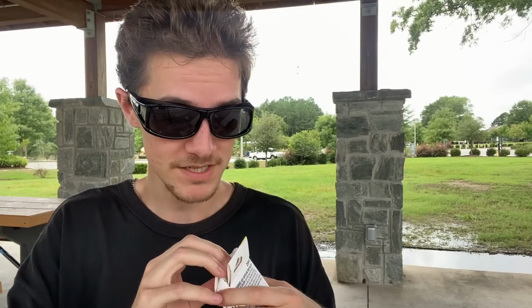I do suppose without further ado now, I should probably go ahead and get this all opened up, and I should probably go ahead and take a look at what's actually inside the packaging for the first time. So let's go ahead and just get that all opened up just like that. Let's go and peel that over just like that. And now, let's see if I can, I think I'm just supposed to, oh wait, okay.